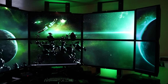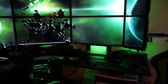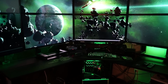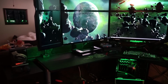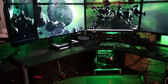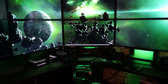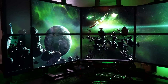It literally took my father-in-law and me 3 full days of non-stop building, drilling, cutting, you name it, to get everything to fit, line up, and look the way it does. We've done a lot of really cool things that I'm going to take you through, front and back, behind the scenes, to show you exactly how things came together. So I'll go over everything in my setup. A lot of people have been asking what's powering all 10 of these monitors. There's been a lot of questions, and that's why I'm bringing this video to you guys.